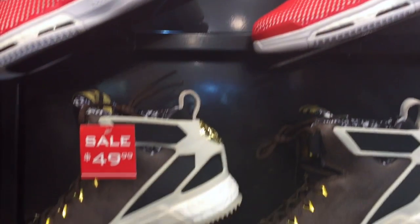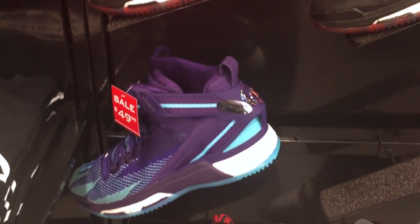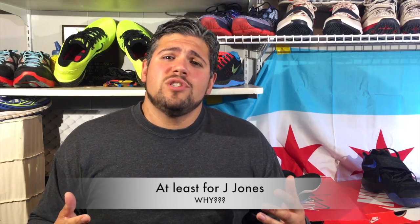I know it's purple, so if that's not your color, get over it. It's a stupidly good shoe, and it's actually the go-to shoe from Nightwing from Wear Testers. So that's about as much praise as you can send a shoe. The Jordan Ultra Fly. A lot of you guys, if you do watch Kick Genius, do check them out. For some reason, it's been their go-to shoe.